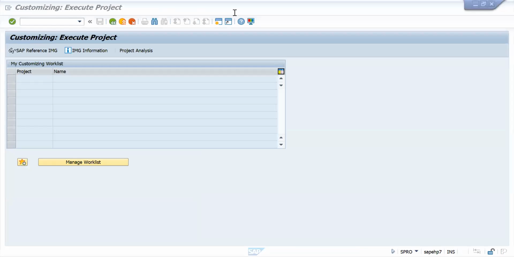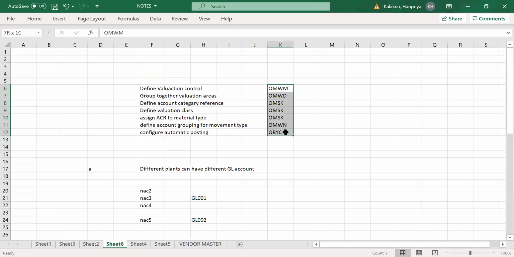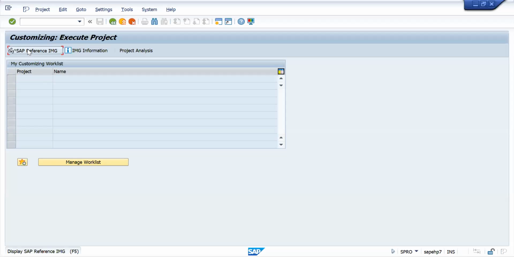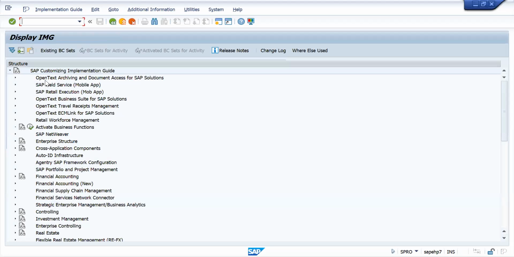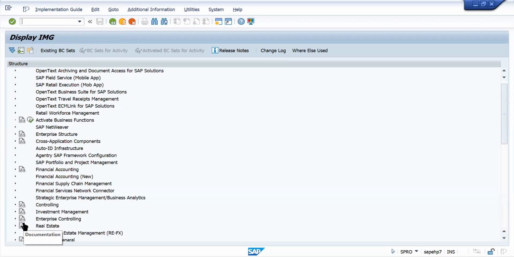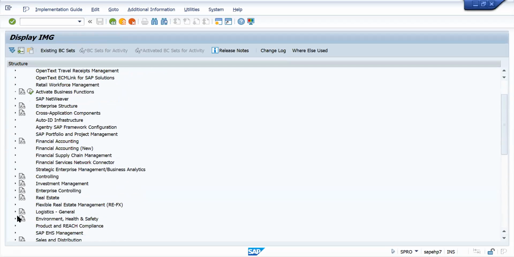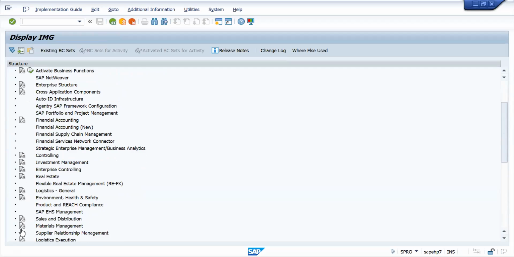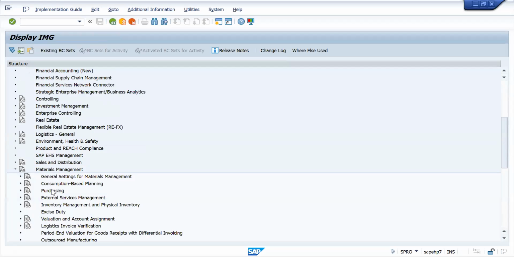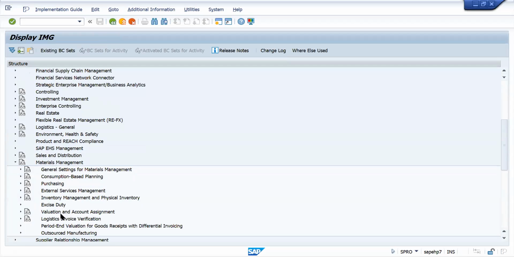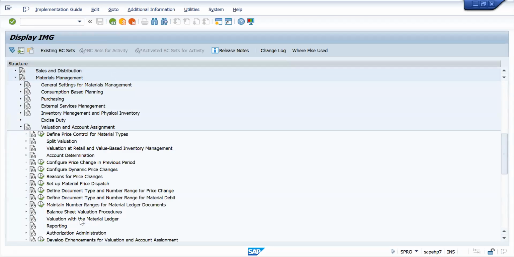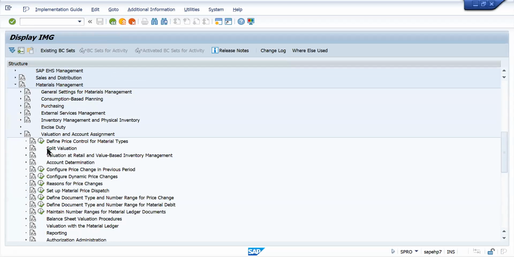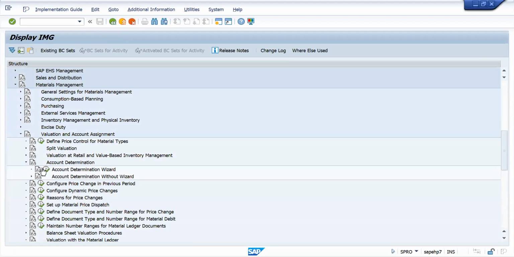I will also show how to enter the path. If you want, you can enter from here, or else you can enter pathwise also. I will show you the path. Material Management, Valuation and Account Assignment, Account Determination, with wizard and without wizard.